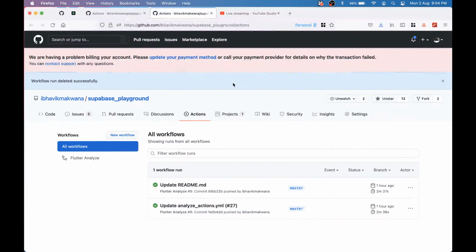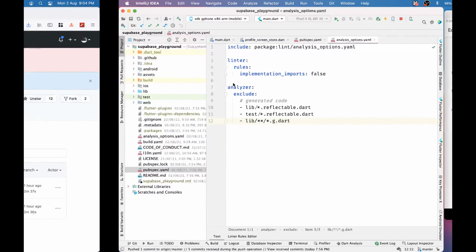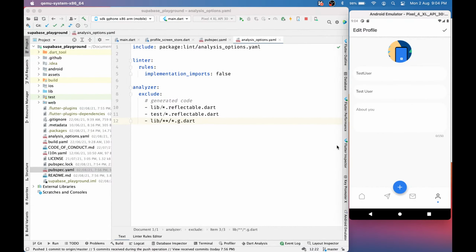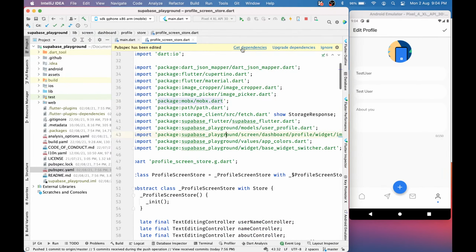On the previous stream, we saw how to add a snack bar, how to add proper validation in the application, and we also integrated a Supabase DB. We will explore more in this series.